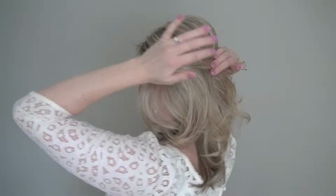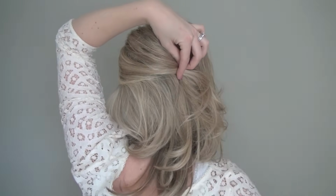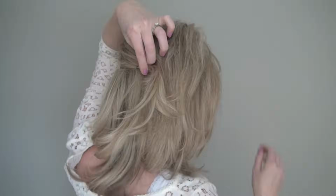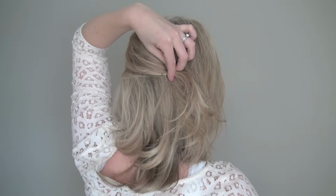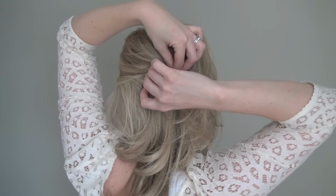So you want to grab the top section. Make sure you're all smooth. And bring it back to the center of your head. And stick a bobby pin in it. Grab another pin, and make an X right over the pin you just put in.